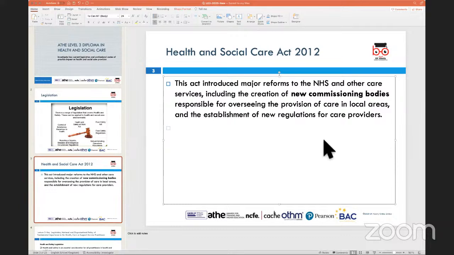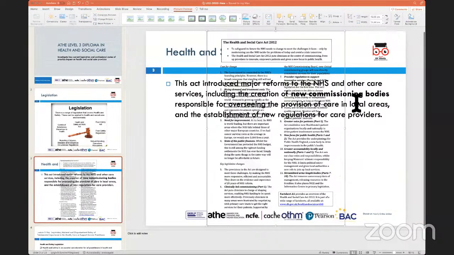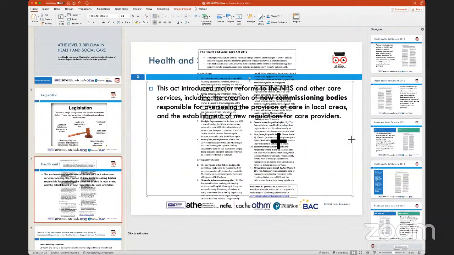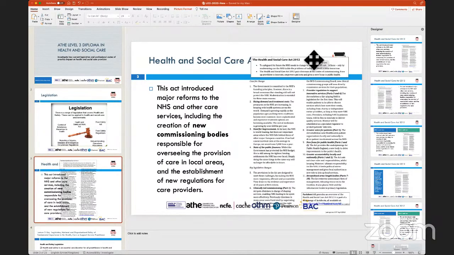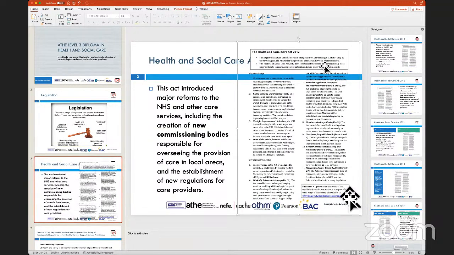Now, there is a very good handout which I have uploaded on this act in particular. The reason being that this is one of the main acts that you need to be able to understand, and this has been downloaded from the .gov website. This 2-page PDF handout, which I've put up on the screen right now, is a fact sheet which talks about some of the changes which were introduced when this particular act was introduced in 2012.